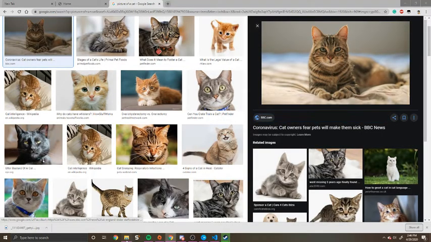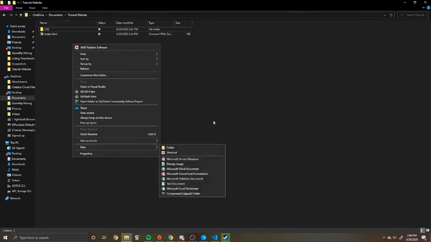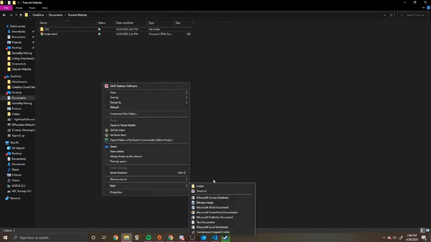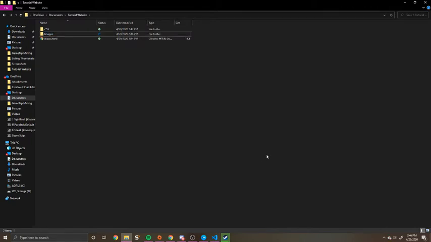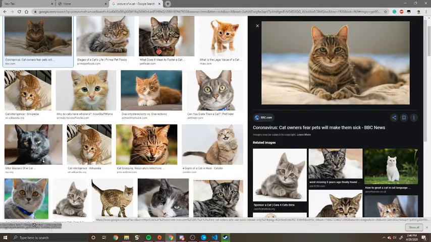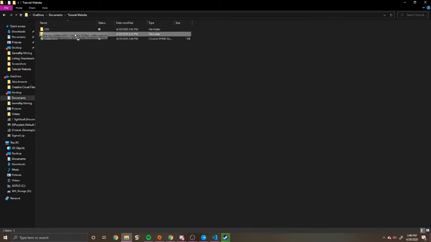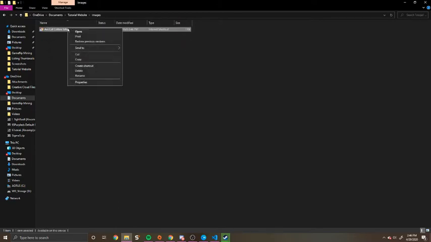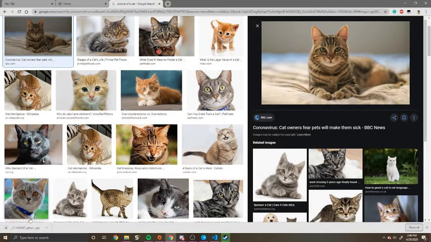So anyway, we're going to create a new folder again, and this folder is going to be called images. I like everything sorted out neatly, everything in one spot. So this is a JPEG.